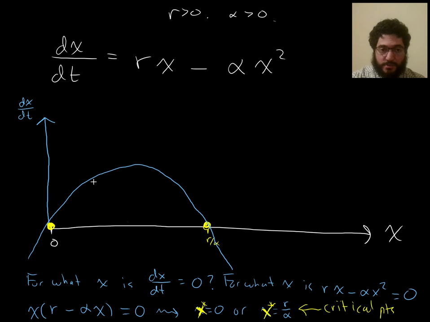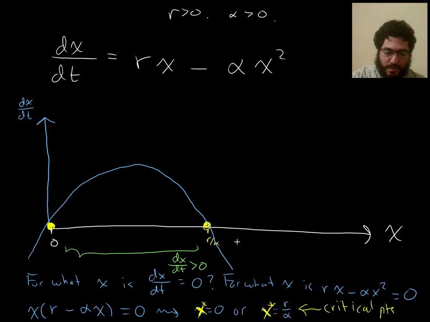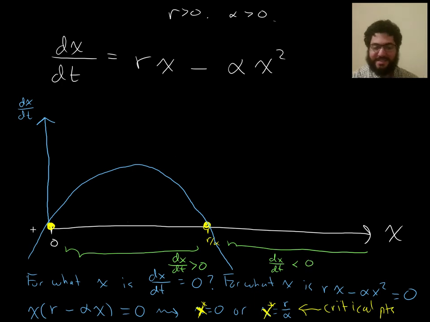So just from the picture, from what we've pictured so far, we can see that in this region the derivative dx/dt is positive. And in this region, dx/dt is negative. And in that region, it's also negative, but that region doesn't make any sense. It's not part of our phase line. Okay, so that tells you what's going to happen to the number of infected people.